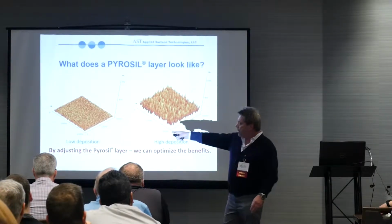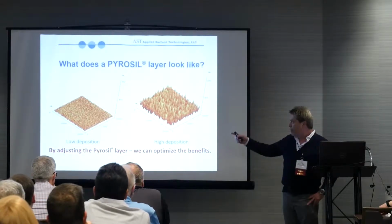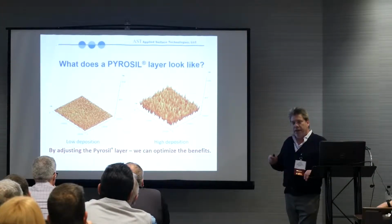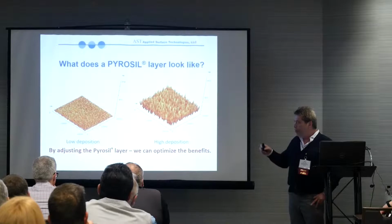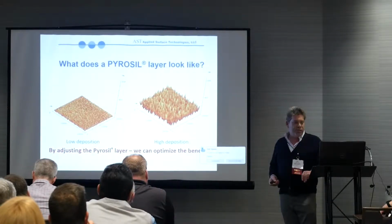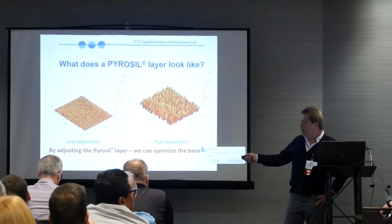There's a Pyrosil layer here. This is more of the application that we use in the print. This is about 40 nanometers height. We can increase that to 200 nanometers. Normally when we get to a certain height, especially in the print industry, the chains of the Pyrosil become weaker and they break off. So for improvement, and we can measure this with profilometers, we normally like to keep the height below 70 nanometers. Normally somewhere between 50 and 60 nanometers is where we got our best adhesion.